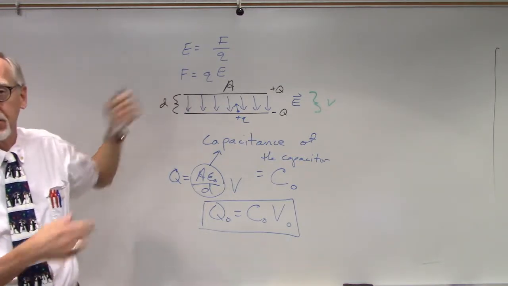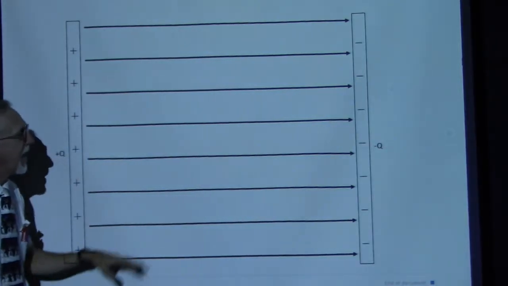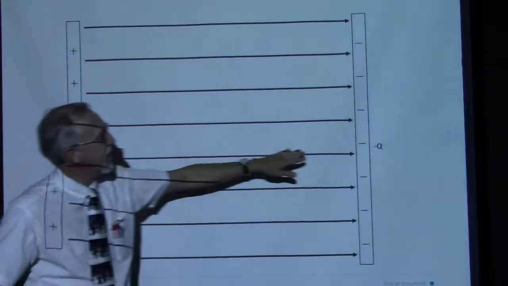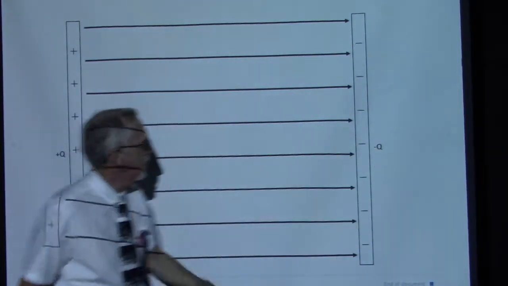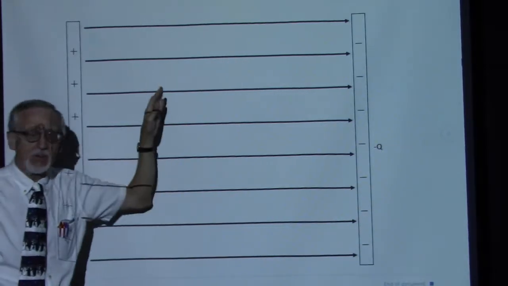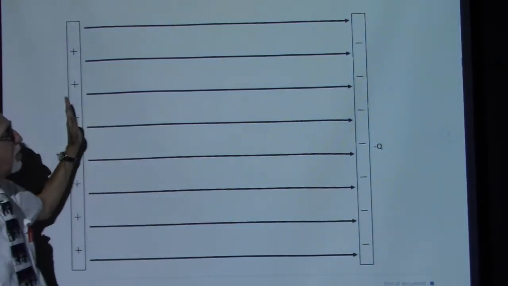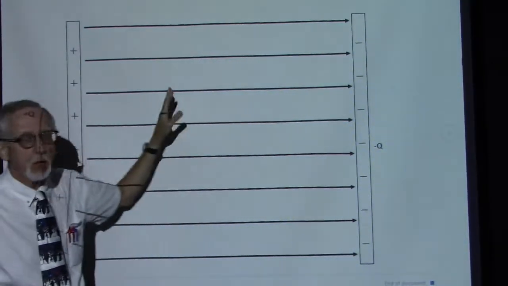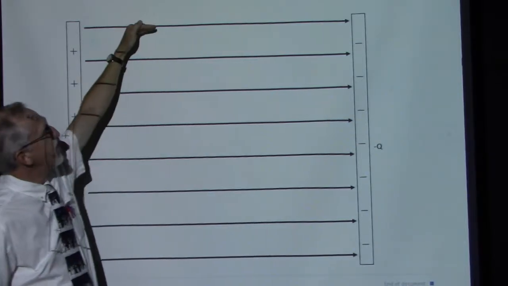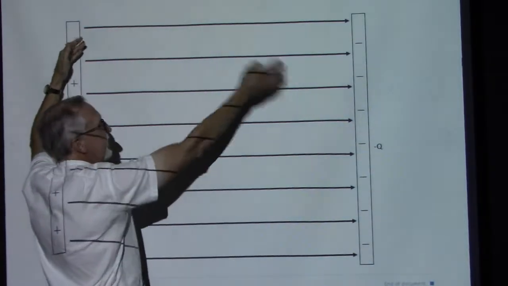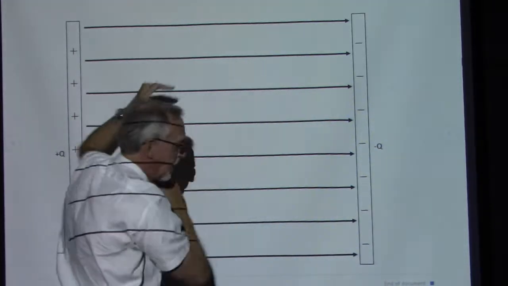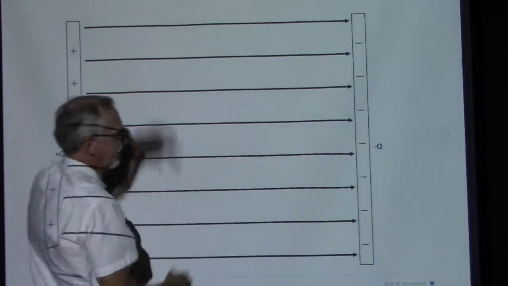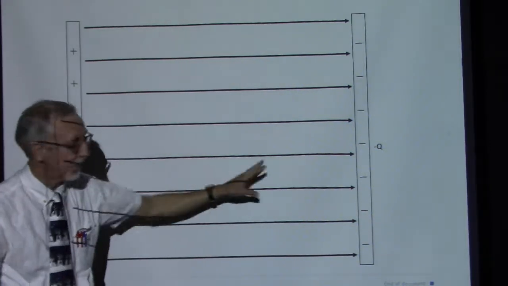Okay, I'm going to bring up a picture of a capacitor. Okay, so here we go. Here's a capacitor. Let's imagine we've got a positive plate over here with some charge of plus Q, a negative plate over here with some charge of negative Q, and these lines represent the electric field lines. So we've got an electric field pointing from the positive plate to the negative plate, and it's relatively uniform within the plates. Once we get up near the edge, we start having some curving, just like the lines curving around at a dipole. But let's ignore those edge effects. Let's imagine we've just got some constant electric field in between the plates.